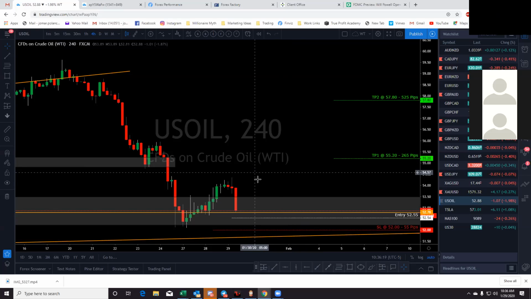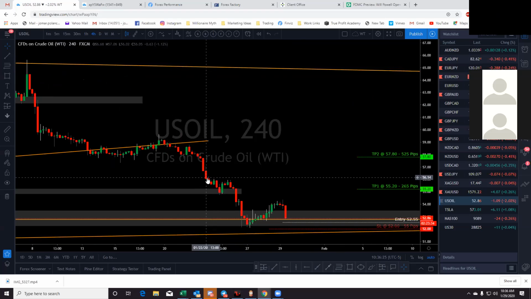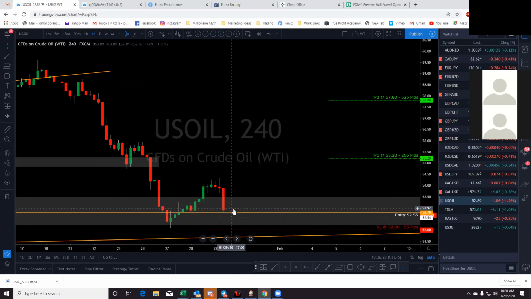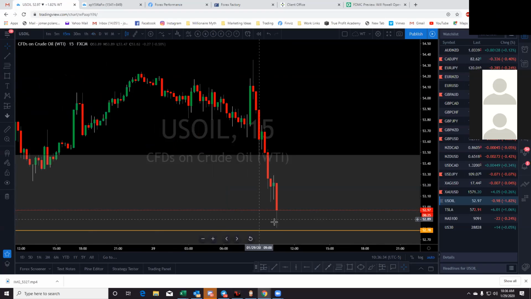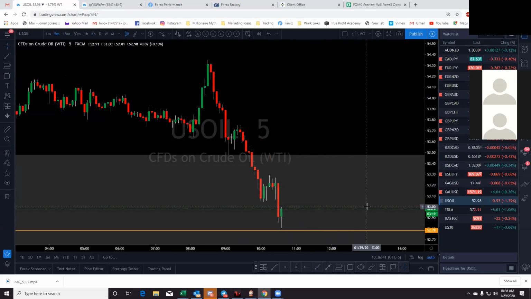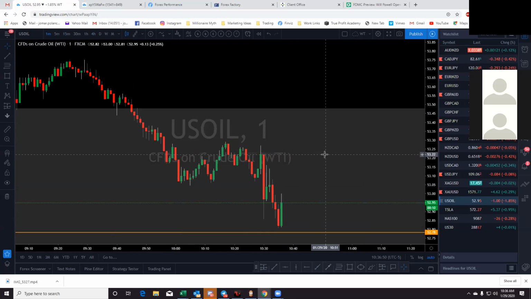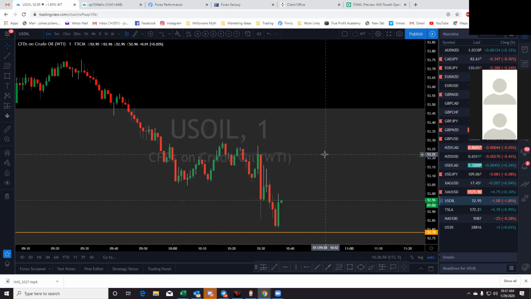So we could put another 3 cents entry here for the upside, or wait for this candle to close. Let me see the 15-minute. On the 15-minute, you've got rejection. Let's look at the 5-minute, and then the 1 minute. Now we just have an engulfing green candle, and it might go up from here.